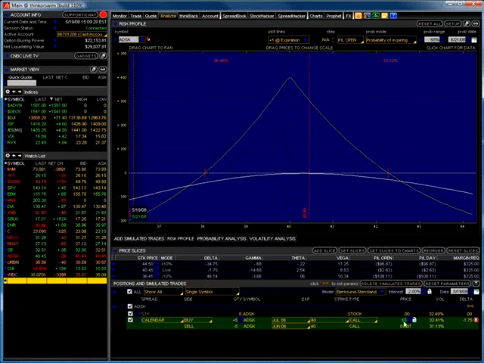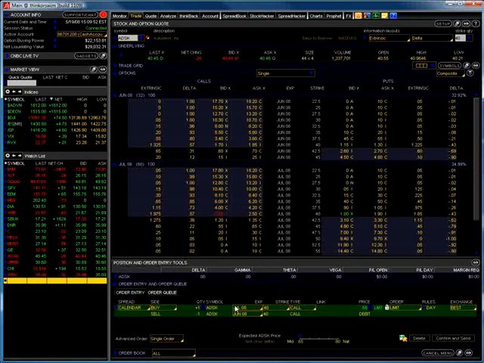So our debit is 65 cents, as you can see, and that's the most that we can lose in this trade. When you're doing a calendar spread like this, whatever your debit is is your maximum loss. So you can't lose any more than 65 cents in this trade. The margin requirement over here for this trade, even with 5 contracts, is only $325. And it gives us an opportunity to really diversify our portfolio a little bit.